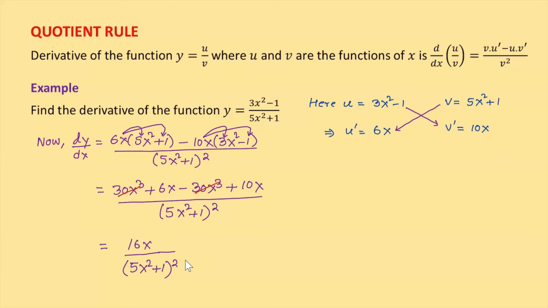So this is how we can use the quotient rule to find the derivative of the function given in the form of a fraction. So it's not very difficult. It's quite easy. All we need to do is we need to remember the formula and then apply the formula properly. After we apply the formula, the only thing remaining will be simplification. So if we do our algebra well after the first step, it is quite easy to get the answer for the derivative of the function in this form.